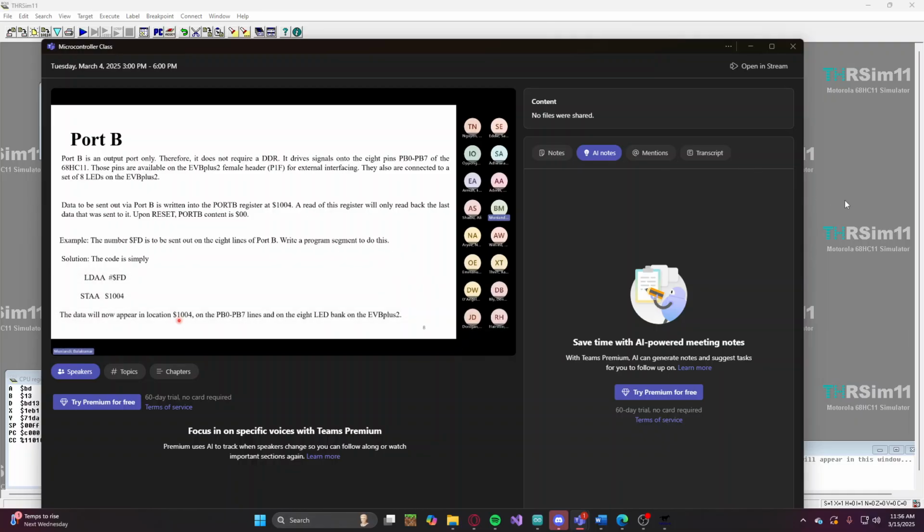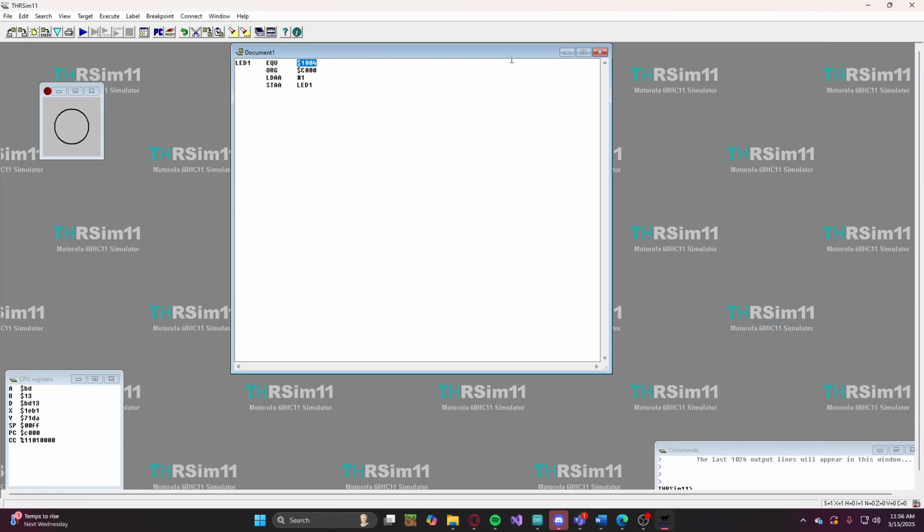That's why we are using port B: if you're connecting an LED, it will be to an output, which is port B. So you want the LED connected to an output port, and the register that sends out that data will be $1004.